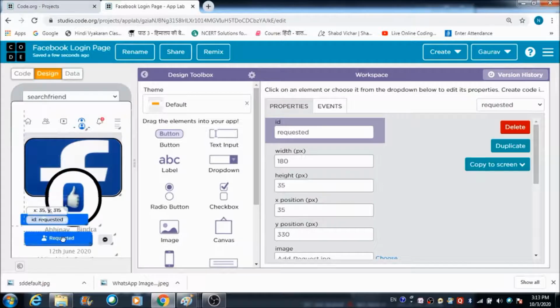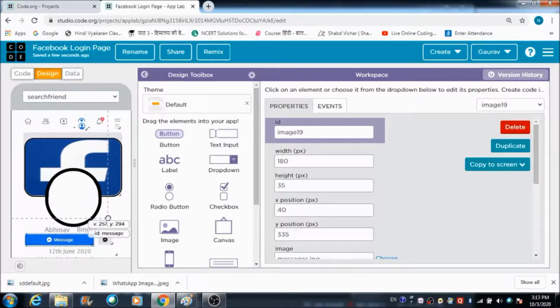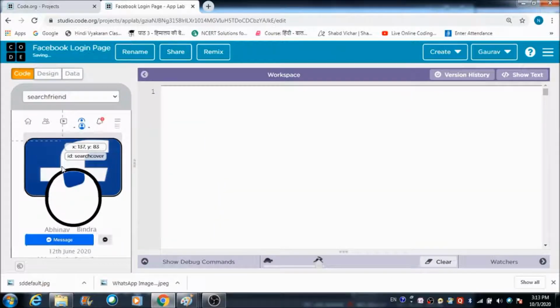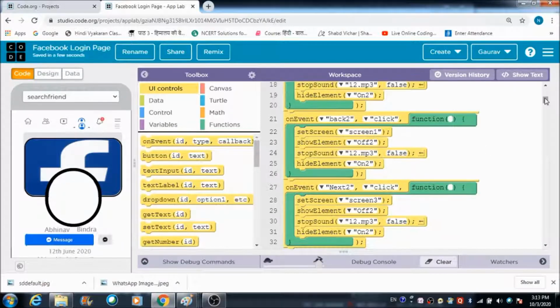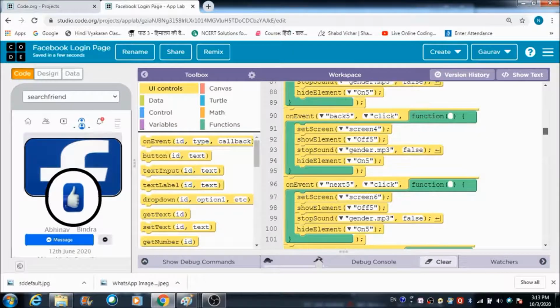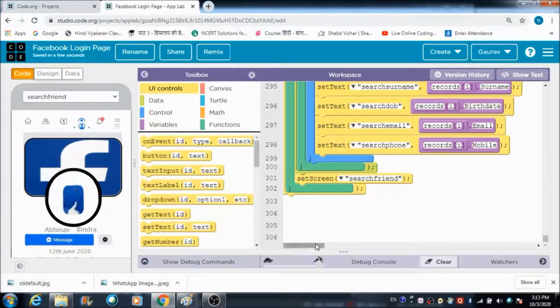Okay, so I am putting all these things here on this button like this. This is how I design these screens. You can also try it yourself, it is very easy. Fine. Now let's do one thing. Let's define the code for this screen first, and after that we will be defining the code for the other screens that I have designed.